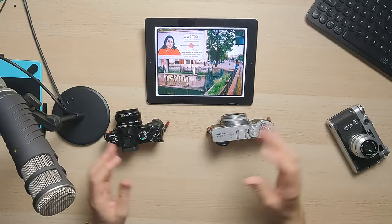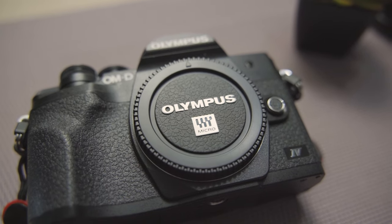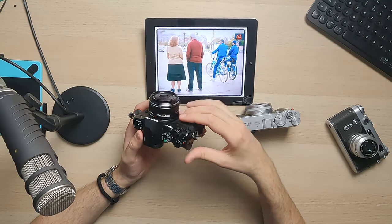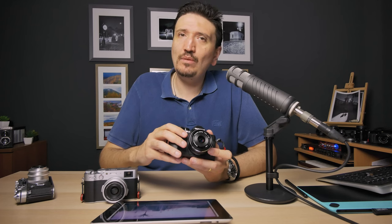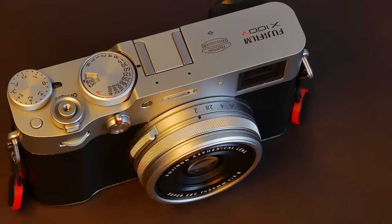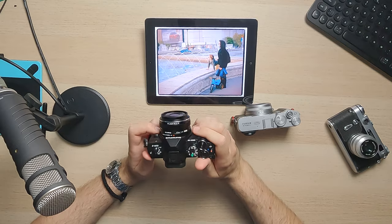But Olympus is also doing well in the design and ergonomics chapter. This grip is extraordinary. This camera balances in a superb way with this small lens and with other bigger or smaller lenses. So, extraordinary design for the Olympus too, but yes, I must admit that regarding the ergonomics, it's under the X100V, but not too much. This camera has all the dials and the buttons that you need to do street photography.